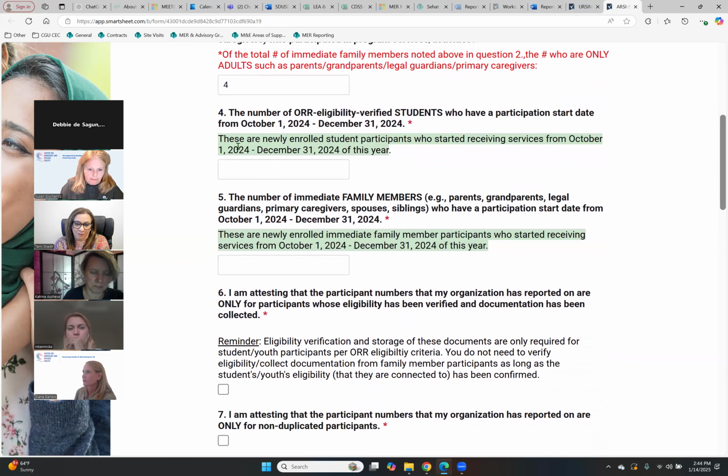Okay, and then number 4, number 5 in this section is what we talked about. Is we want to know who was newly enrolled within this time period. So the number of ORR verified students who have a participation start date from October 1, 2024 to December 31st. And then same with the family members.